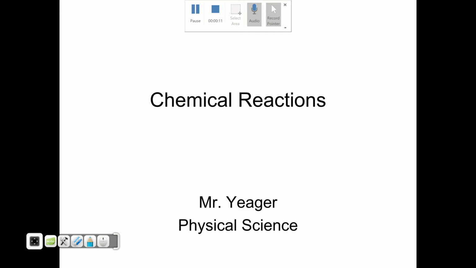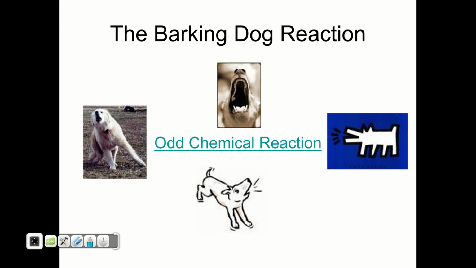We've talked about it some already in another video with chemical changes. Obviously those are chemical reactions. But we're going to get into writing and balancing chemical reactions as well. So again, we're going to look at what makes it a chemical reaction and then how do we write these out. Okay, so here we go.